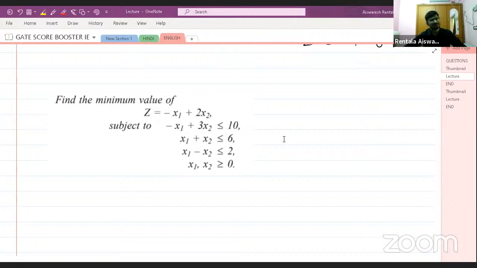Then comes your simplex method and duality principle and all. So if you are done with the graphical method, then you can go for the remaining methods. Next come your transportation models and assignment models. From these 2 topics, very rarely will questions come in the examination, but still I have taken a question from the assignment model because they have started asking questions from these topics also. Very rarely they will ask, but still we will solve a question. So these are the important topics.